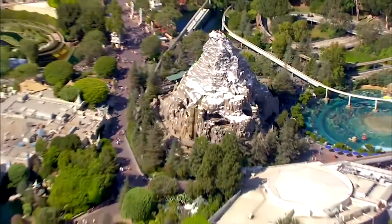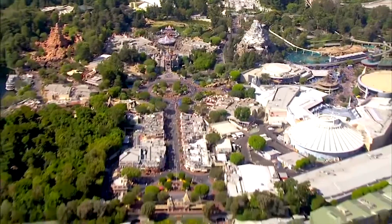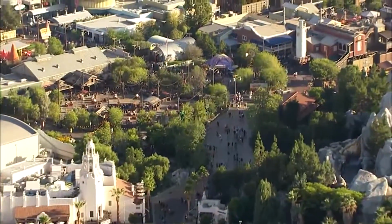There are a whopping 800 species of plants represented in the Disneyland Resort, and every single plant is themed within the resort's many different lands. So what type of plants can we expect in certain areas? I imagine they differ, right? They do. For instance, behind us at the Matterhorn, it's kind of an alpine meadow theme.